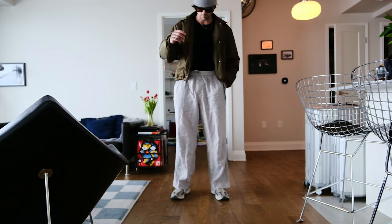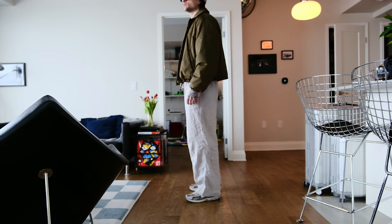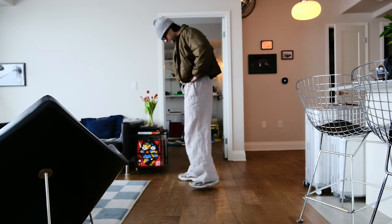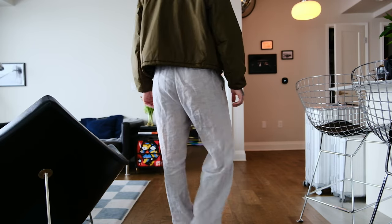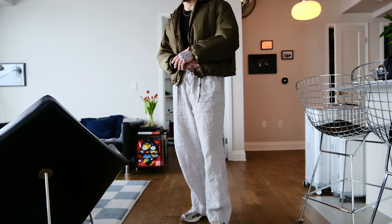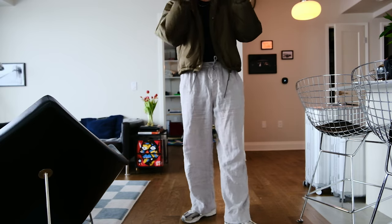Finally, outfit number ten — more items from Koss and Aritzia. These pants from Koss are definitely very breathable and thin, so for a warmer day, absolutely. Just something casual for a coffee shop. Simply pairing this with a pair of sneakers, a white wife beater — the black one — and then throwing on the coach's jacket from Aritzia on top. Tying it all in with a beanie is nice, but you can wear any hat. I love how relaxed this outfit is — nice for one of those more mild days. Not a Canadian winter, that's for sure, but I hope I get to wear this on the trip.